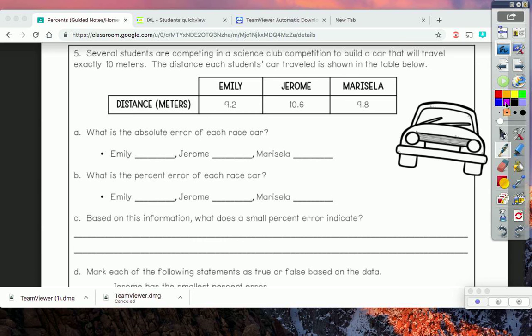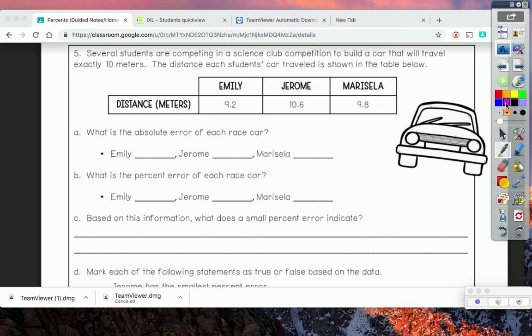That equation also includes the absolute value bars. So anything after you do your subtraction, that value has to be positive because there are absolute value bars there. So the absolute value of the acceptable amount minus the exact amount, that's your absolute error. Now, when you get ready to find your percent error, you're just going to take that absolute error and put it over the exact amount and set it equal to the percent over 100, or if you know how to change your decimal to a percent, you can do it that way.